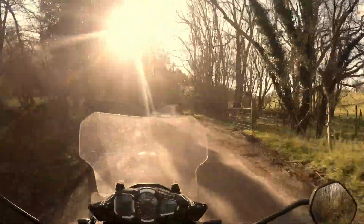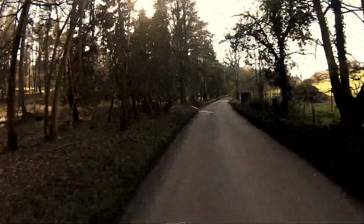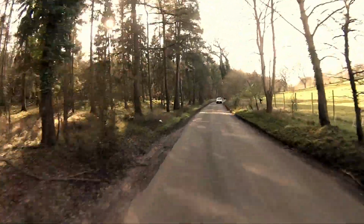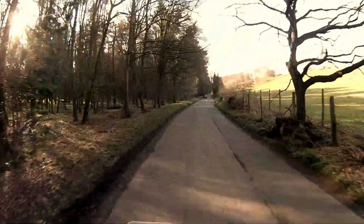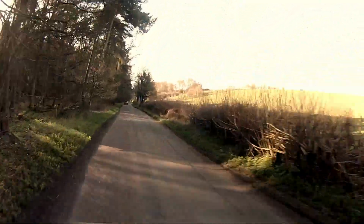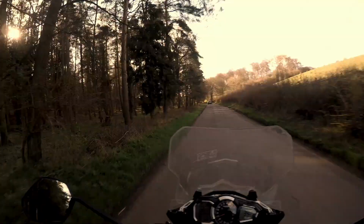Lots of moles in that field. Lovely. Yeah, so if I'm sniffing and snorting, try not to hate me too much. Right, okay. Get back onto this stuff here. That's it. We're sitting right in a bit of a gully here. I've got rising terrain to the left and to the right through the trees.